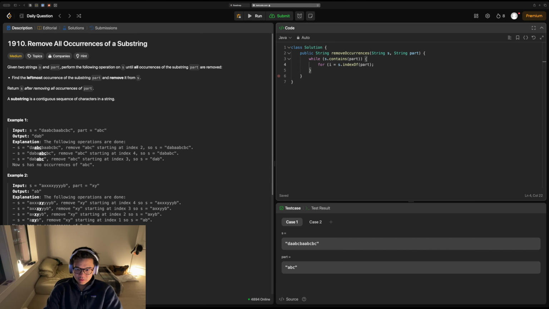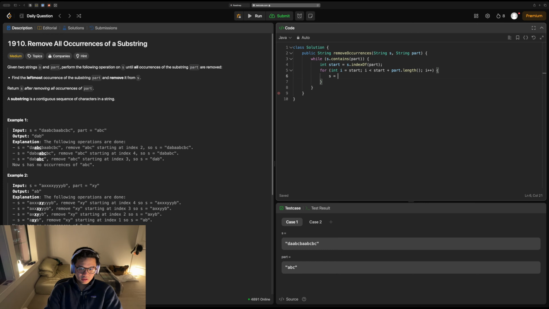For I equals s dot index of part, start equals s dot index of part, and then I equals start, I has to be less than start plus part dot length, I plus plus.